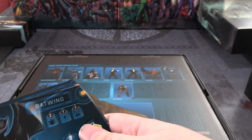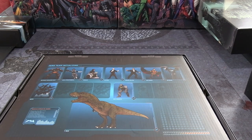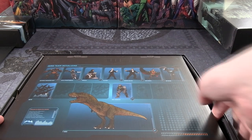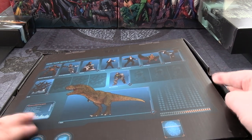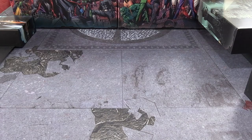It's wonderful. There's a T-Rex. I forgot there was a T-Rex. The T-Rex from the Batcave is in this box. That's why the thing is so thick. There's probably cards beneath it again. Oh, yeah. We'll do the map first because, again, I'm running out of space. Hang on.